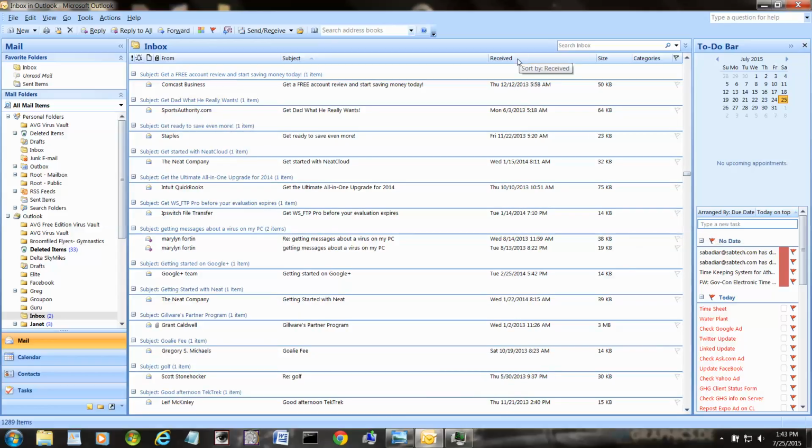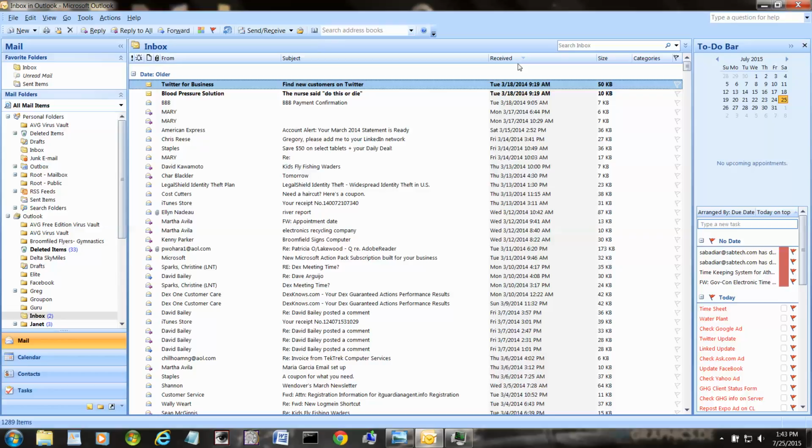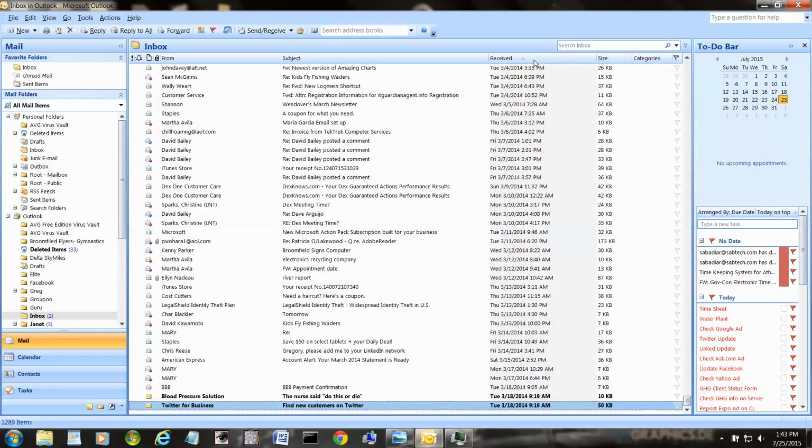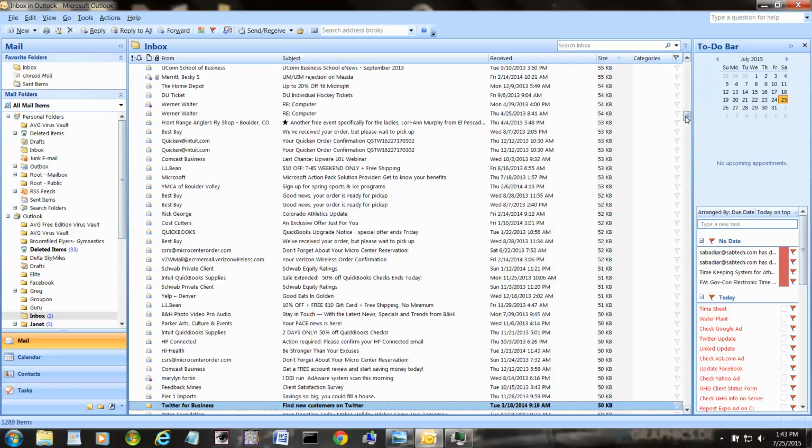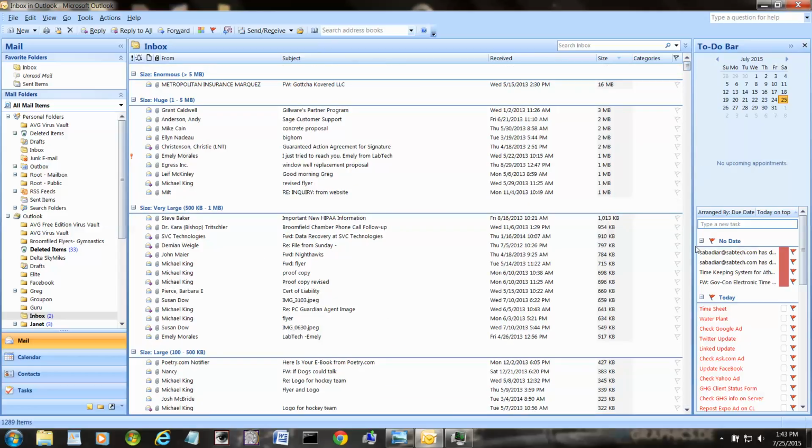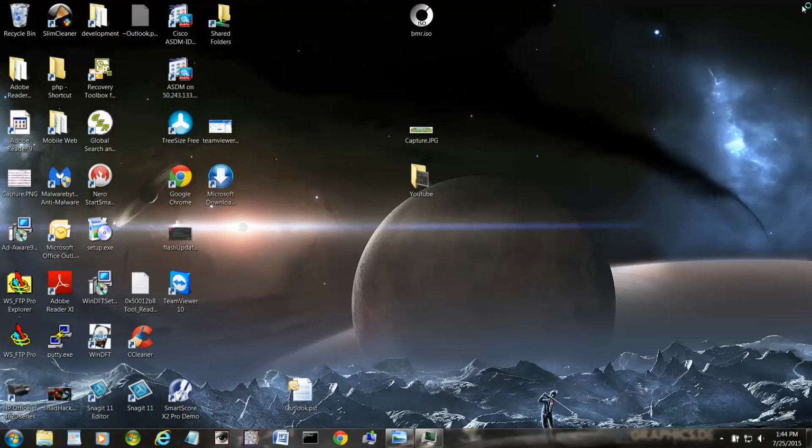You can also, of course, sort by date. So you can get new emails first, or you can get the old emails first. And size, which is lesser used in this application, could help you find some large emails if you needed to. So that's just a second example of smart column headings being leveraged for whatever purposes you might need them. I'm going to show you one more here.